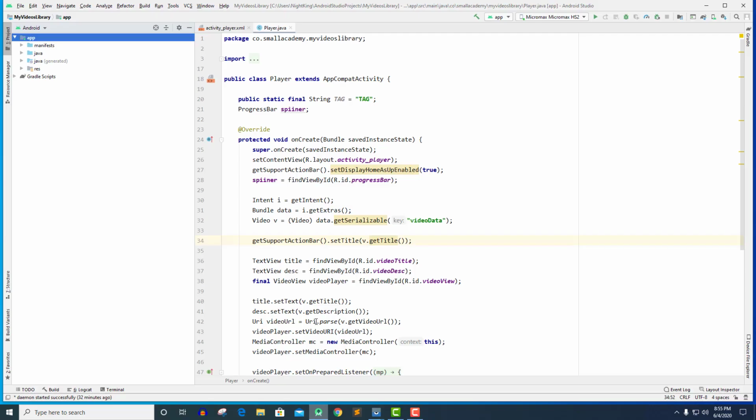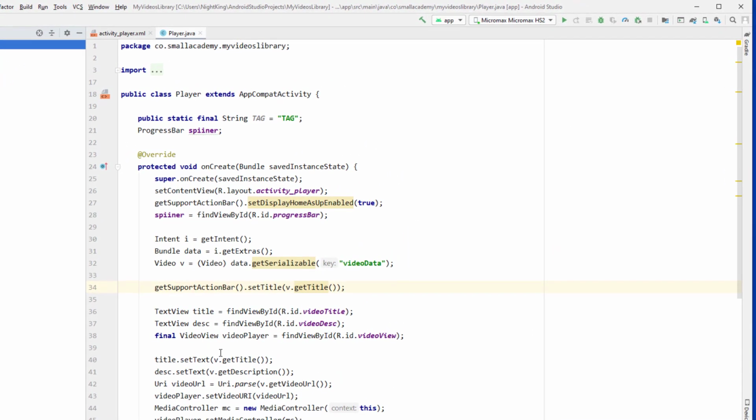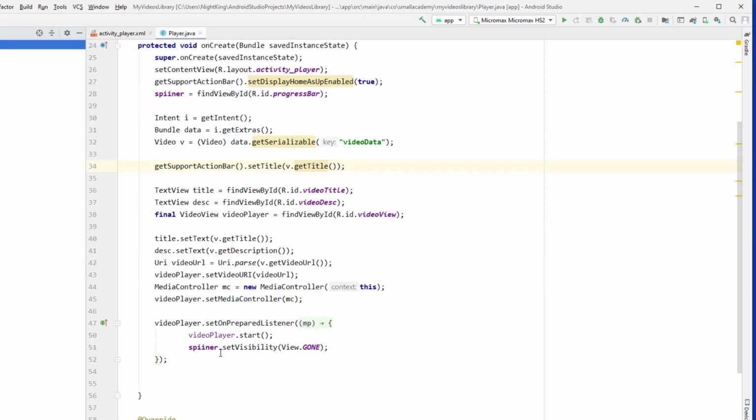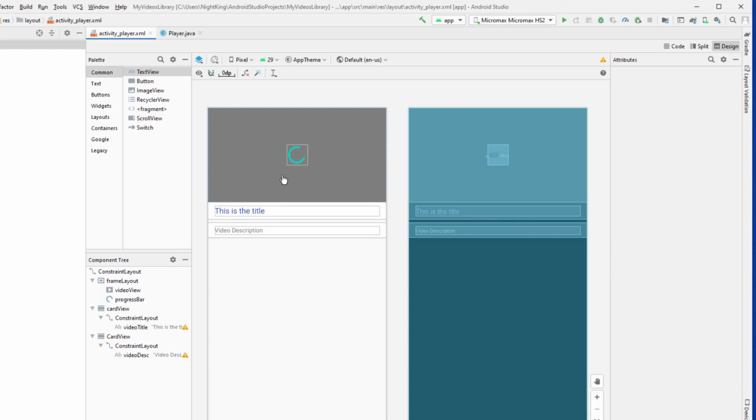So I have my Android Studio open here, and this was the file that we were working on in the last video. Now I want to add the option to go full screen when somebody clicks on the full screen icon in our player. By default, the Android Studio VideoView does not come with full screen capability, as I said already, and it doesn't have any other options either.